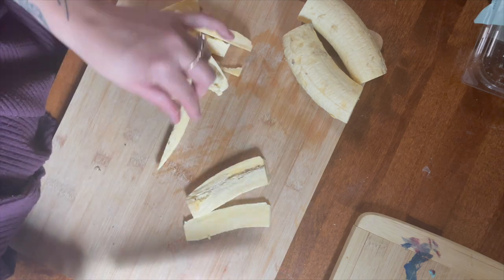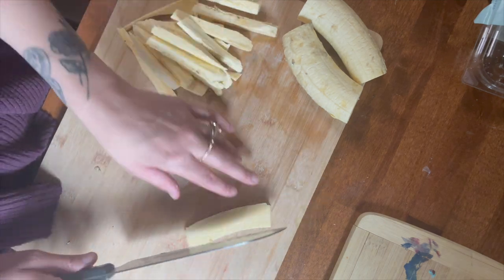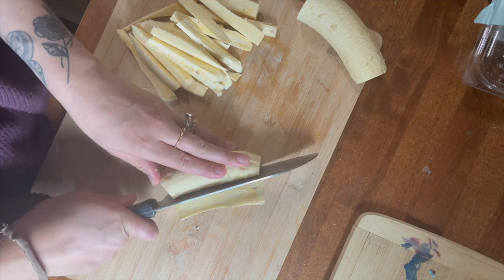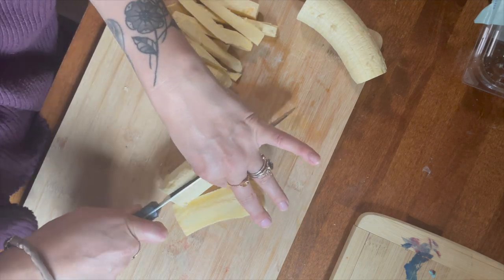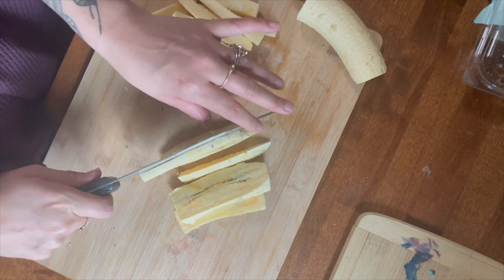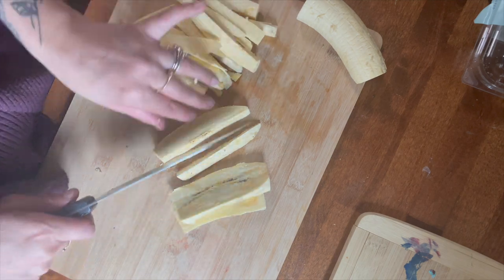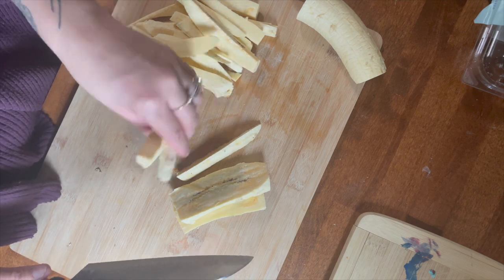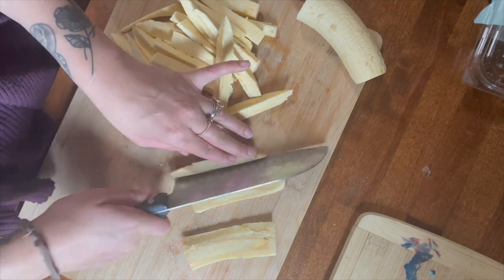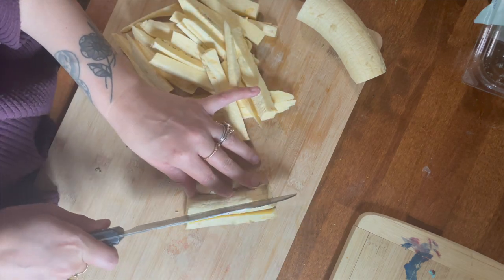We're doing fry shapes here. We're going to coat in olive oil, season salt, get that in the oven. I'm making french fries, banana french fries, except with a plantain, right? We're gonna do it a chili cheese way. Thinking about doing it like a nacho way, that's another option. The possibilities are endless. I think these crisp up a little better. They're cheaper, and I would not say that they're necessarily better for you, but it's just a nice change up, because we eat a lot of potatoes, and I would not say we get sick of them, but it's just fun to change things up.